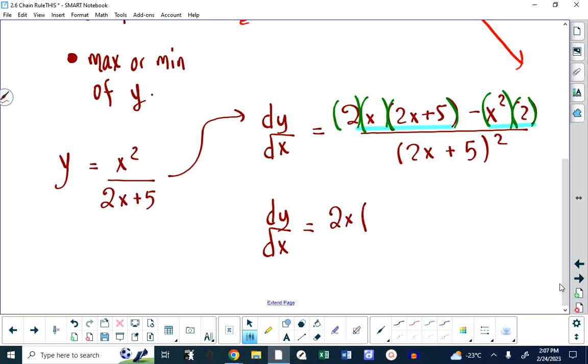And this factoring before simplification is not just because I'm that type of person. It needs to be done that way. It's helpful, and you're going to see why in a minute. What do I have left? Well, I factored the 2x out of the first term, so I have 2x plus 5 left. And out of the x times the 2 in the second term, I factored out the 2 and the x, so it leaves me with one more x.